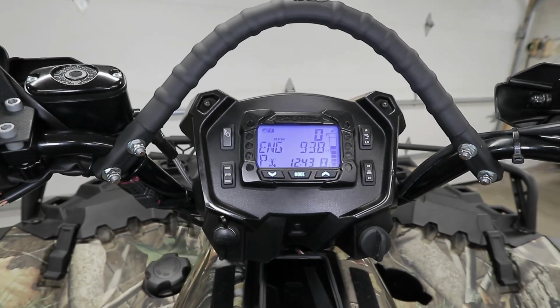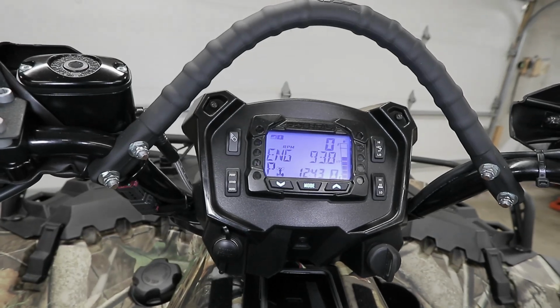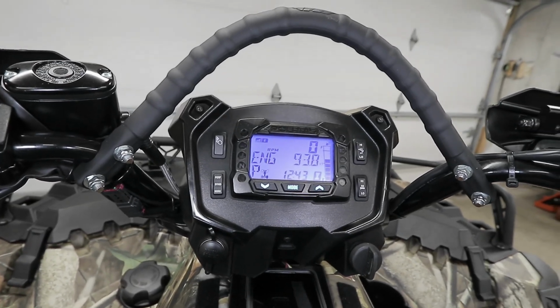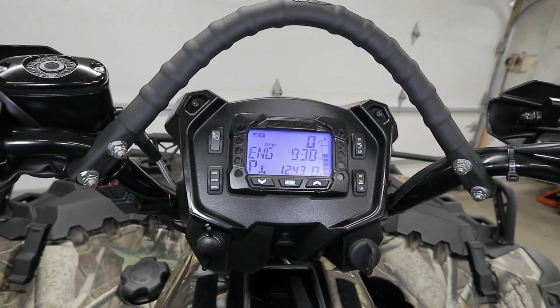All right, so that's what it looks like when you're at rest. It might show up differently when it's moving. I haven't tried that out yet, so it might not give you as much information if the ATV is moving.